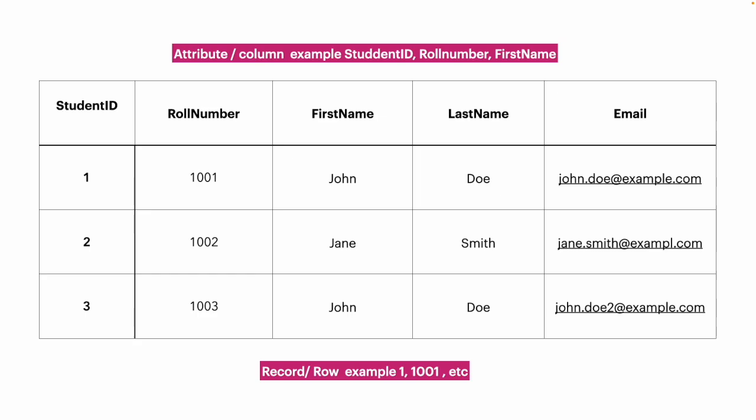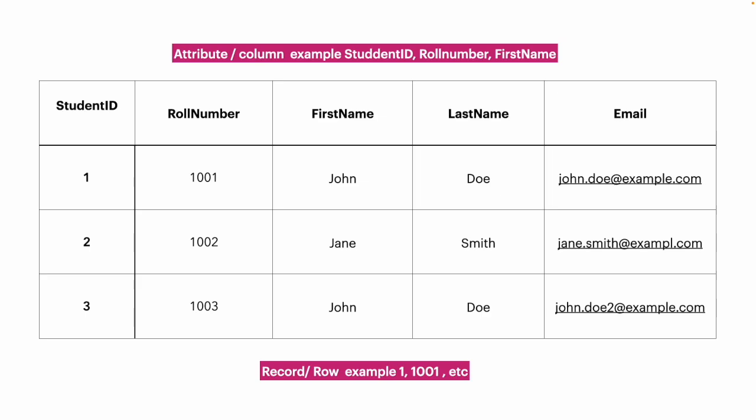And the values like 1, 101, John Doe, and john.doe@example.com are an example of a record. So this is one record, then you have a second record, a third record. Likewise, you can have n number of records. Records will vary with respect to time or operation or days, but the attributes are almost going to be the same over a period of time. This is what I want to talk about, and let's start.